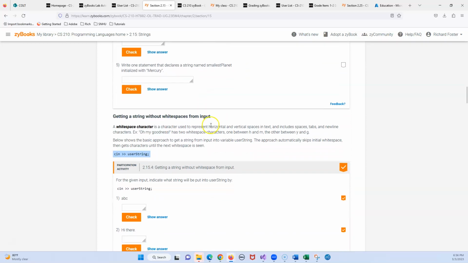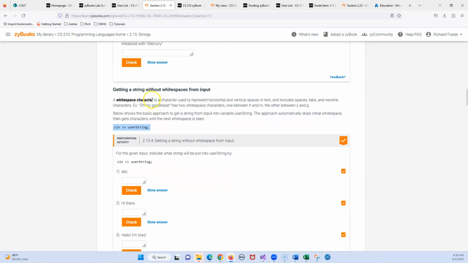And let us go on to looking at white spaces. White space is anything that really is not a number, a letter, or a character. There's a few other things in there, but that's basically what it is. So when you're doing a cin and we're looking for a string, the first white space is going to end input.